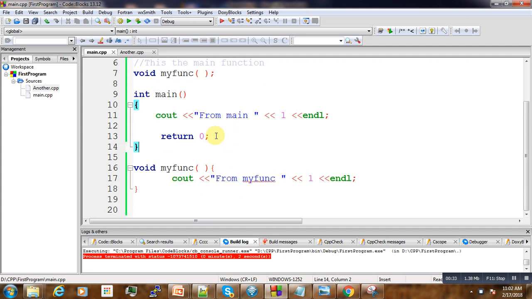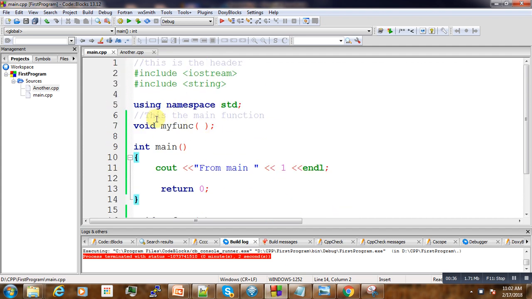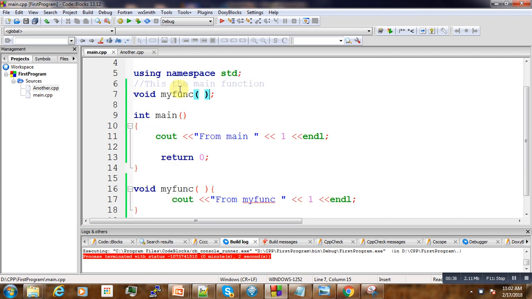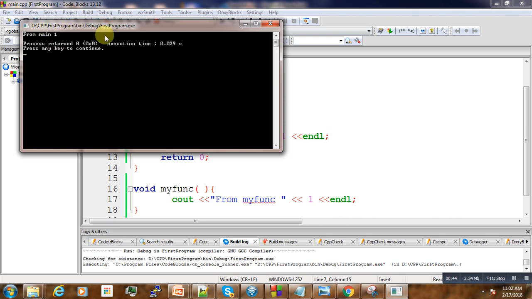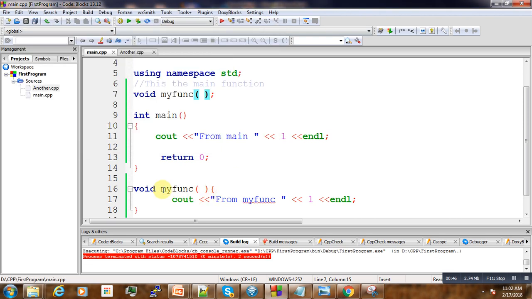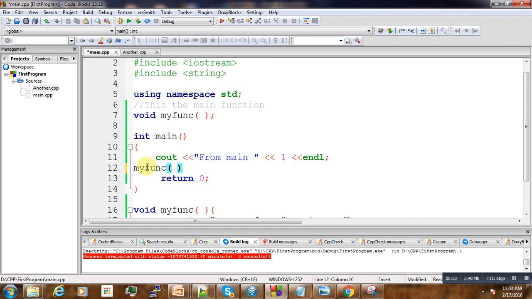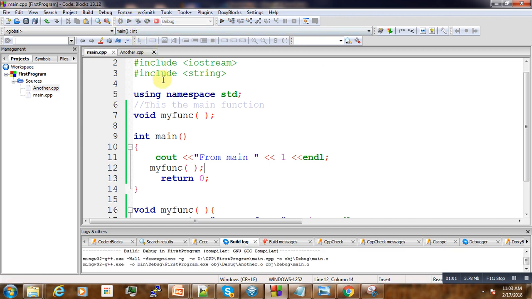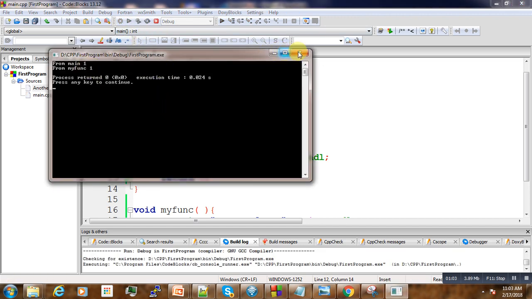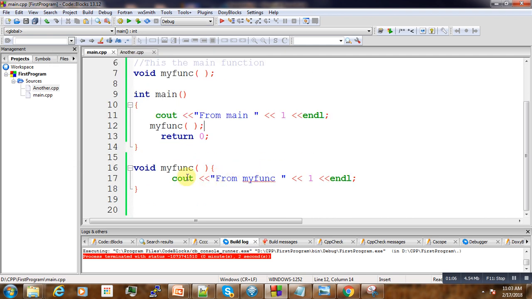Example, here you have this small program, and here you have the function that is declared. It means that this function is visible to this program, and if you run it, you can see that it's executing. If we call our function now, we call it, and even compiling, it's compiling successfully and running. Here you have this function that's been executed.